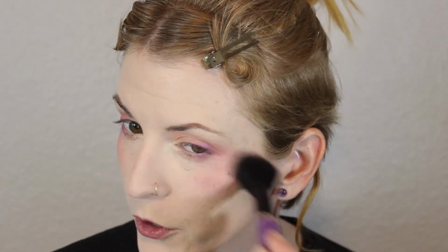And I like doing blush this high up on my cheeks personally anyways. My face is really small, and so whenever I put blush like right on the actual apples of my cheeks, it really brings my face down and it looks weird. So I found that putting blush up a little bit higher helps with my face shape.